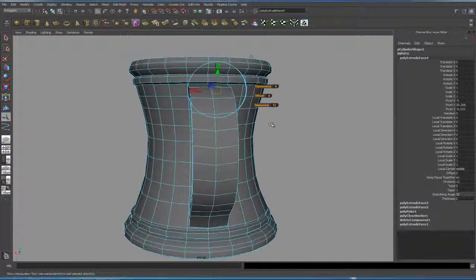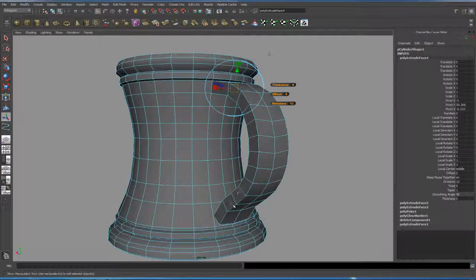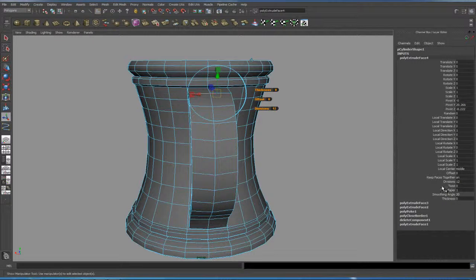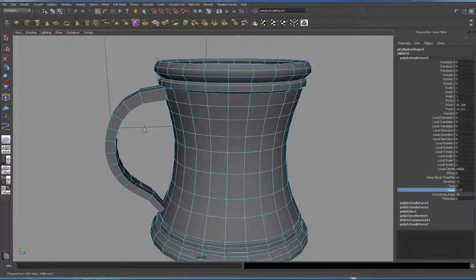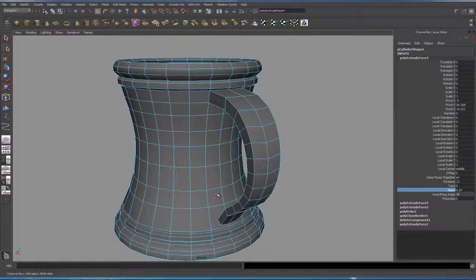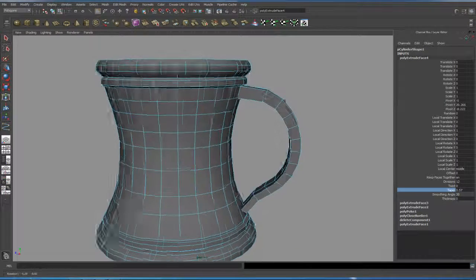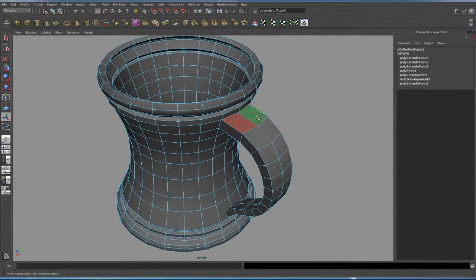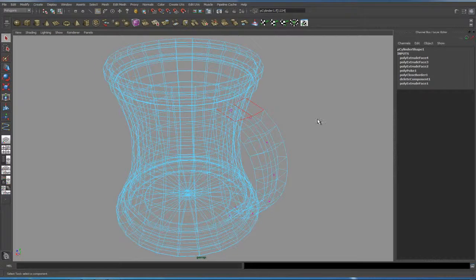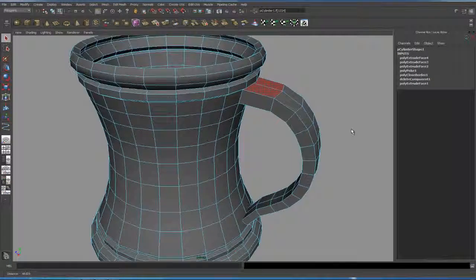I would like the handle to taper as it gets to the end of the curve, and there happens to be a feature for that right here inside the extrusion. I'll use my virtual slider, squeeze that down a bit, and that's elegant. I like that. I like a little taper like that, as if it was actually hand-pulled clay. For the thumb tab, I'm going to take these two faces, and again confirm that those are the two I have, and extrude them.